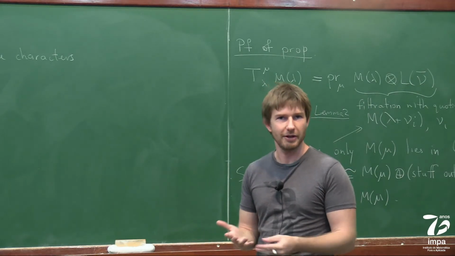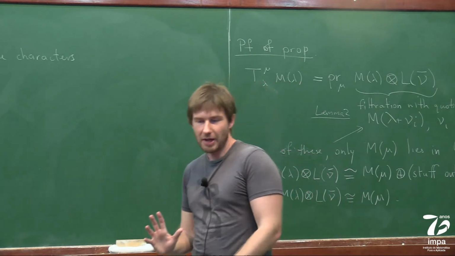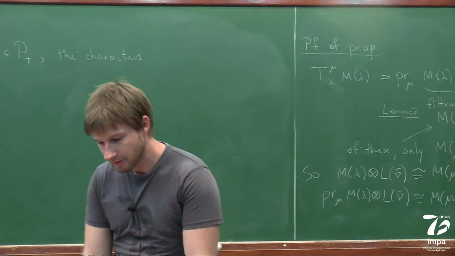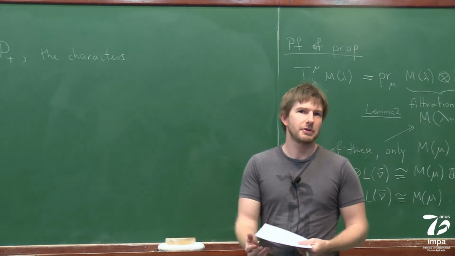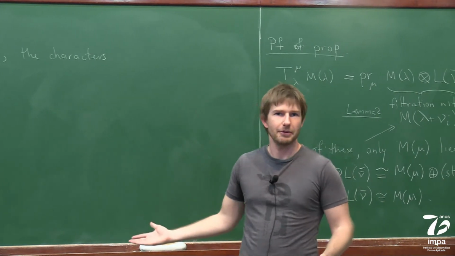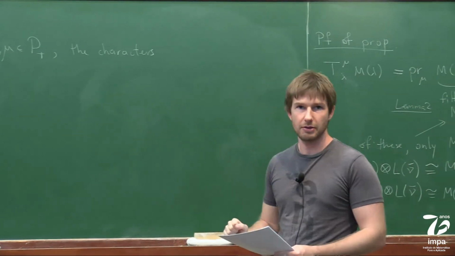It could become a Verma, right? It could become the Verma. Of course, it doesn't, but a priori it's not clear. Yeah, I mean, there's something to prove. But it seems absurd that it would happen, and indeed it doesn't happen. So why precisely? Well, if you look at characters, you can see it easily.